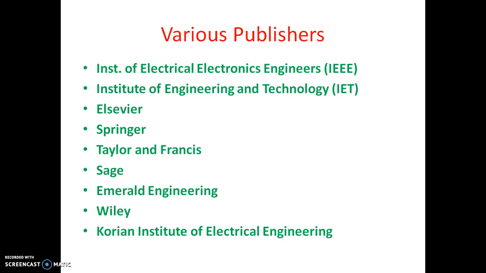So we need to identify which publisher is better and which standard is better as per our scope of journal. That means in electrical engineering there may be very few SCI journals. If I cannot publish in SCI journals, I can go ahead with a Scopus journal. In those also, I need to see the publishers. So these are the different categories, different combinations. The publisher is one thing, and the standard of journals is another thing.